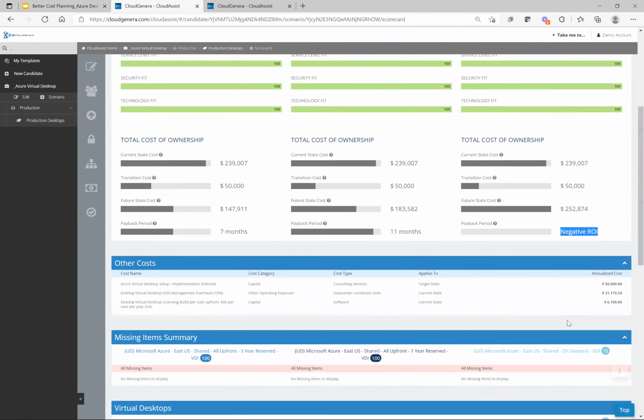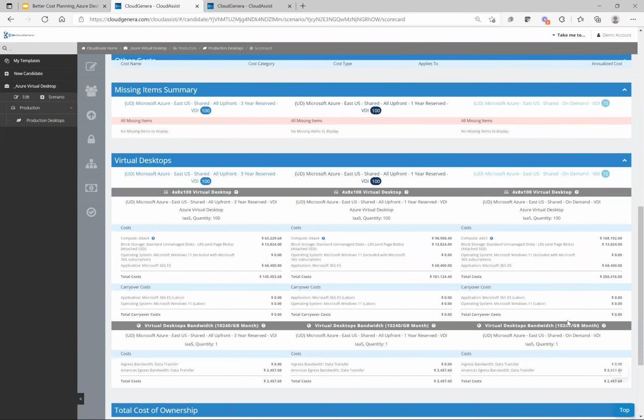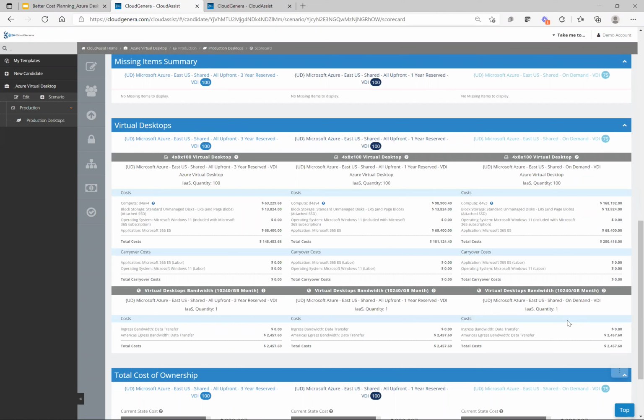The benefit of CloudGenera from a cost planning perspective is being able to understand at a very clear and transparent level what costs will be associated with operating this virtual desktop environment in the cloud. And so you can see here how the software is able to identify that there are different compute configurations based upon the license model that might make sense.